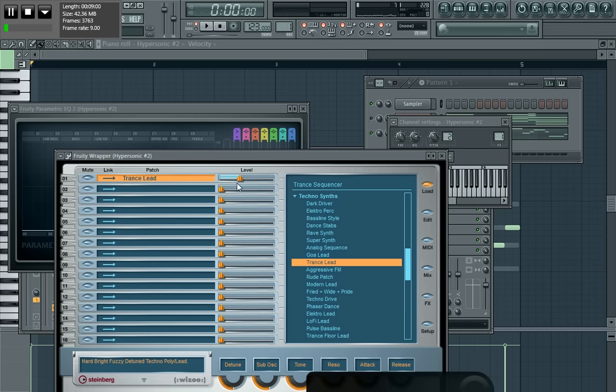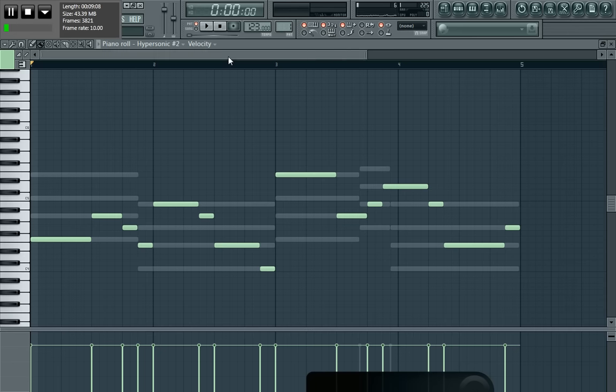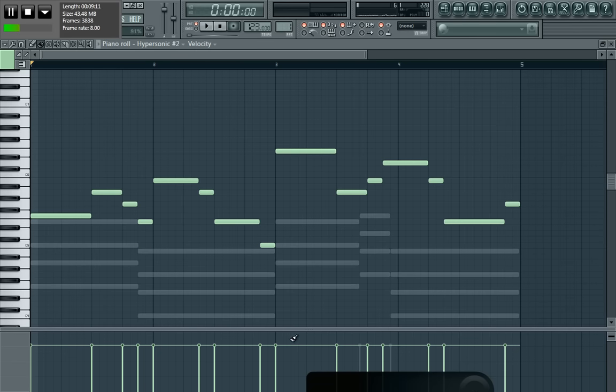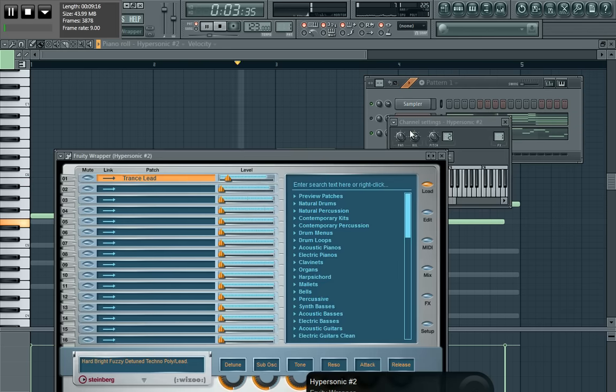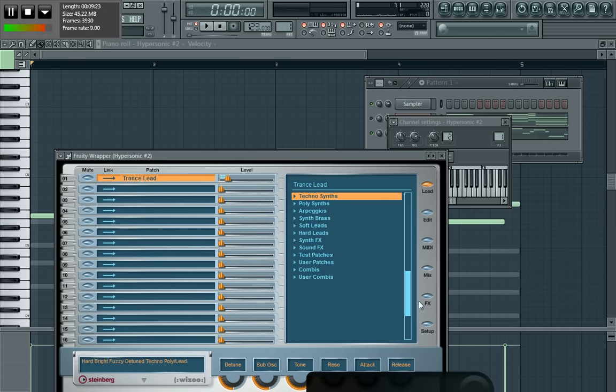Translate is probably just gonna be the same. What I can do is I can actually transpose it up. So let me just transpose the whole thing up. It's still the same thing, just at a higher octave. So that's our melody right there.